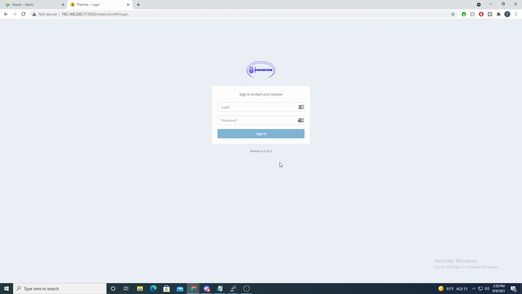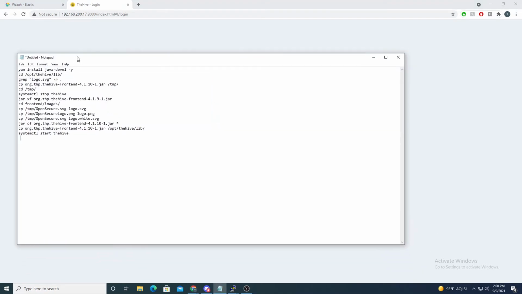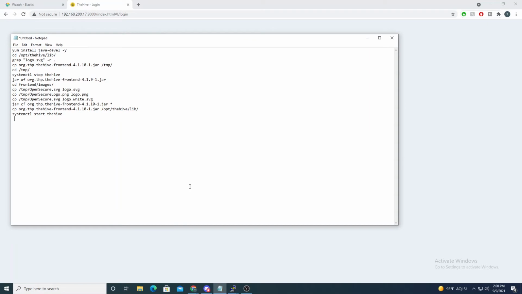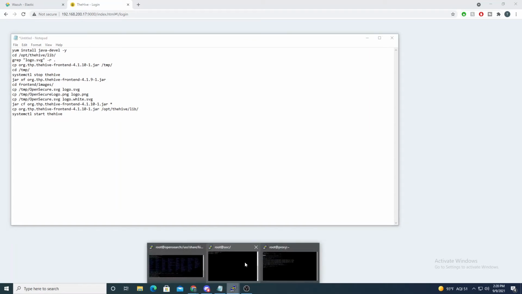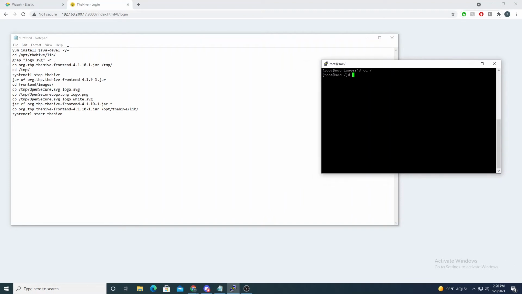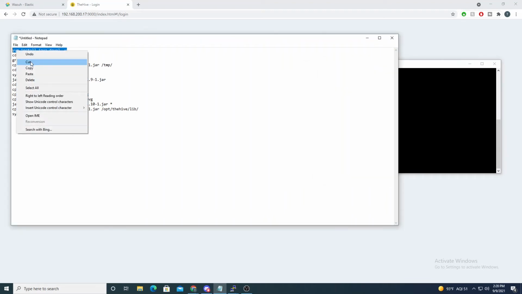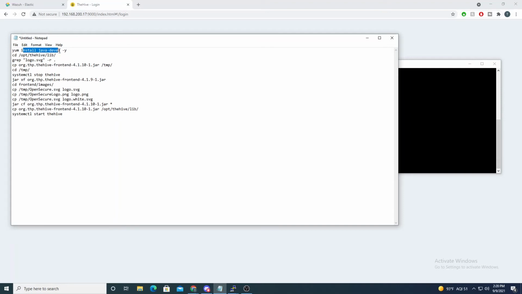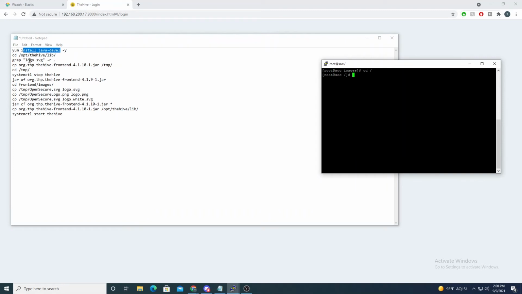Now for the Hive, the Hive's a little more complex. You actually have to recompile the Java that is responsible for starting up the Hive service. But it's not too bad. There are a few steps, so I have a notepad out where I've already pre-done this, but this is the server that's running the Hive. You will need to install Java development tools. That can be done with just a yum install java-devel. I've already done that, so I'll skip that step.